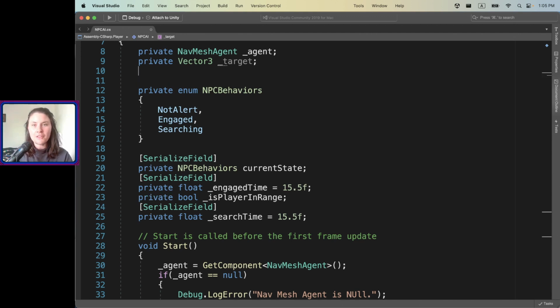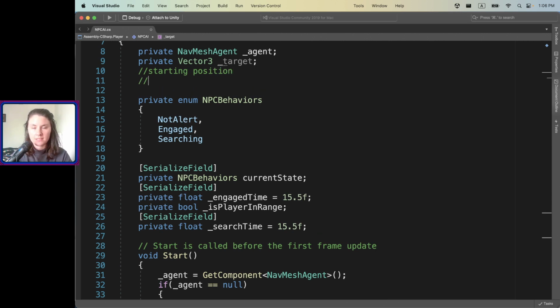So let's make a couple other variables that we could set it to, right? We need a variable for our starting position. Again, later on, this is going to be updated to be a waypoint system, but let's make it so that when we're in the non-alert state, we go back somewhere. We also need a variable for the last known player location, since that's where we go to when we're in our searching state.